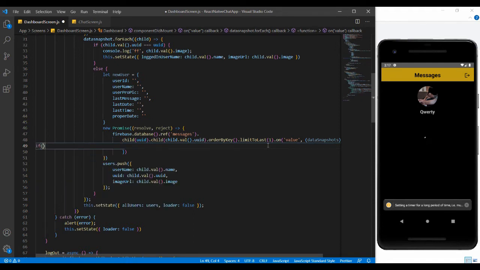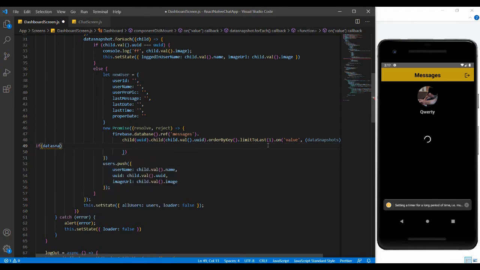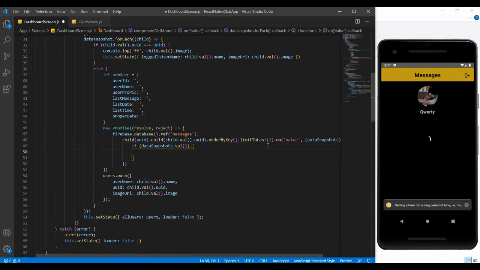So I am going to put some conditions like dataSnapshot.val to check if this user has any message in the database or not. If yes, then I am going to use the for loop here.